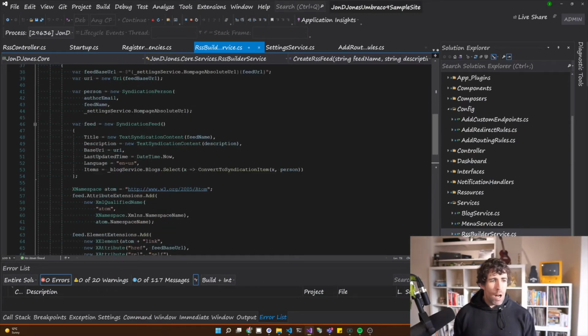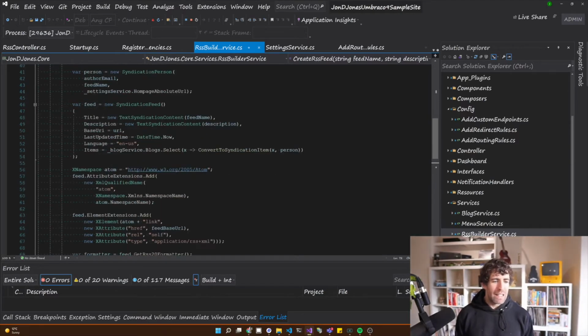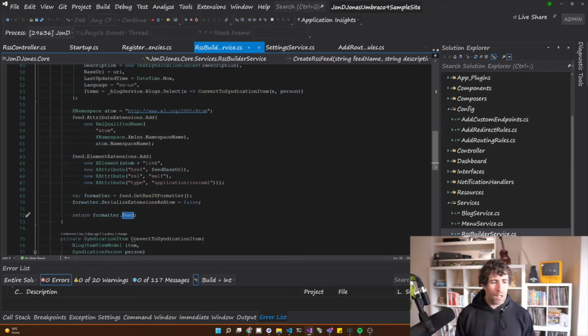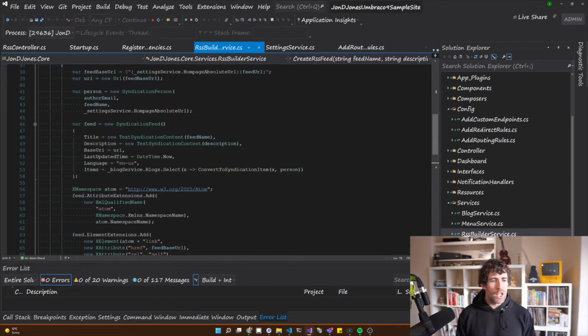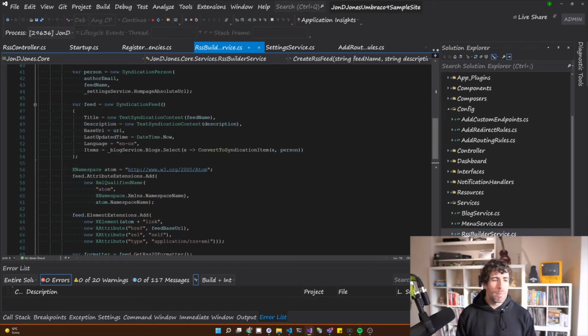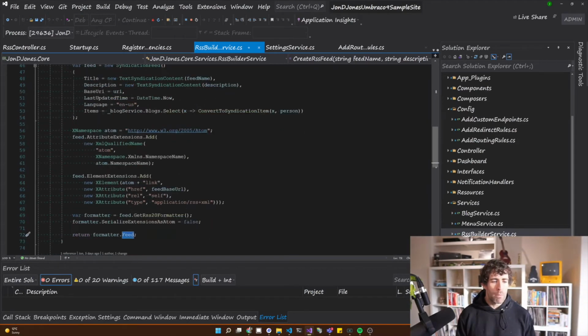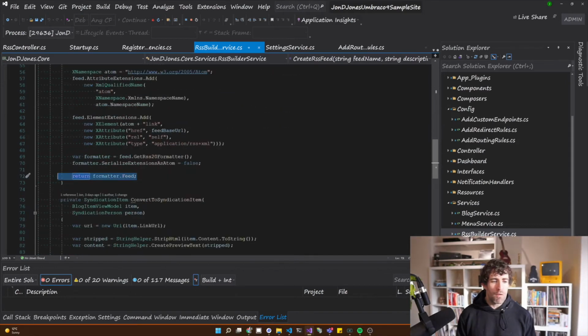So there's quite a lot of code. It's a bit fiddly and I don't want to go through all of it line by line. However, the basic gist is you need to use this third-party NuGet package. You need to make sure that all your properties are actually filled up. And then as soon as you've got that, we can return this feed. And then within our controller, we can use that memory stream to write this feed out and return it into the request.